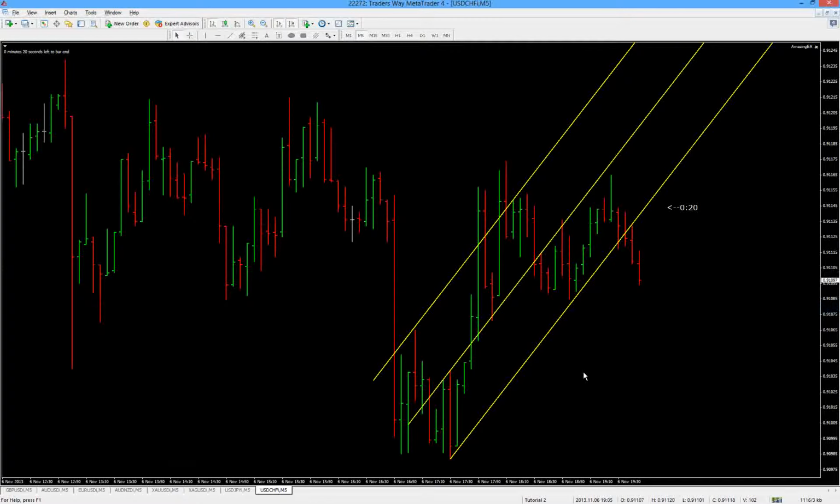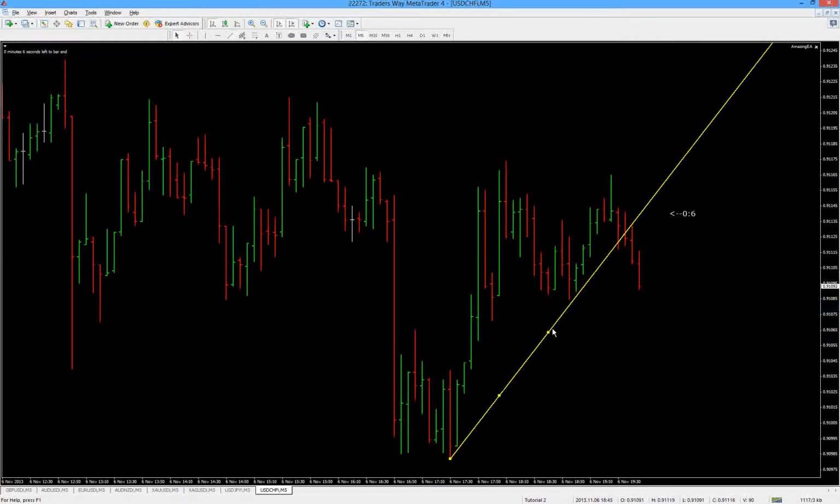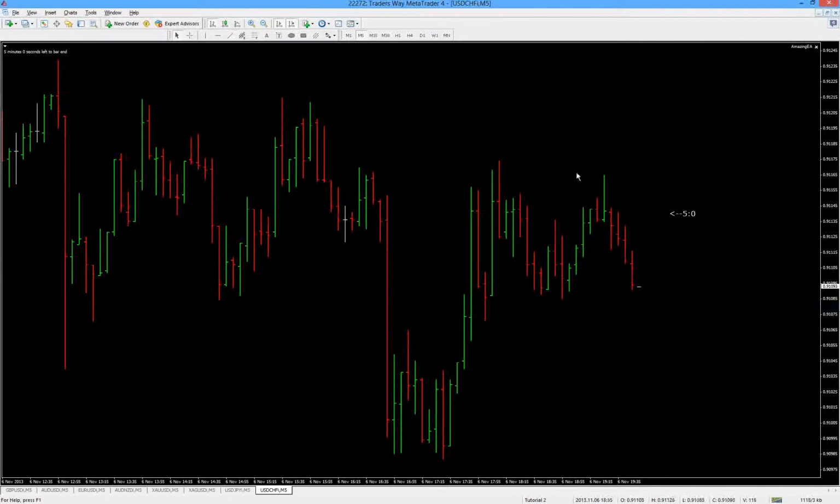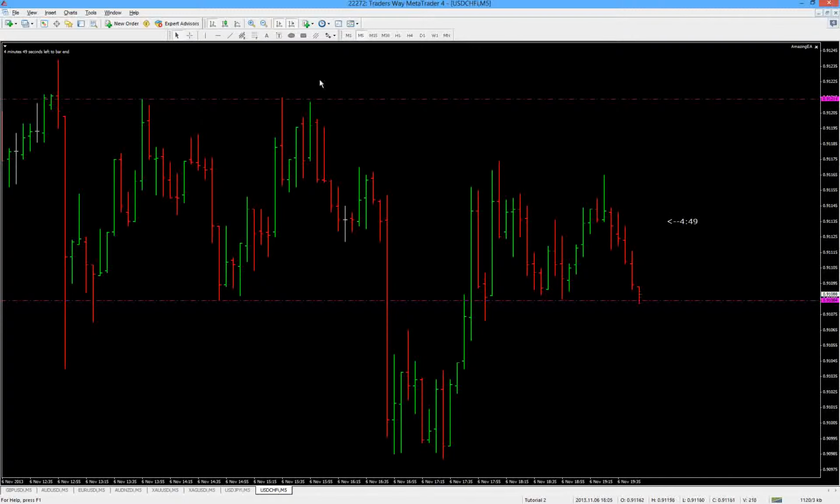Pretty easy way to do channels. And let's remove these from here. Again, double click, hit delete. So that covers the Control key, and it works on horizontal lines also. There it is. Control, double click, and drag. Alright, so let's get rid of those.